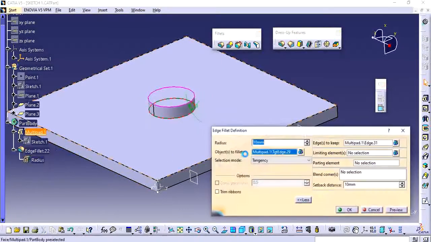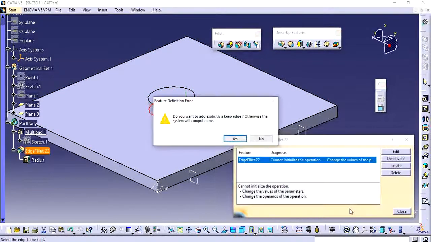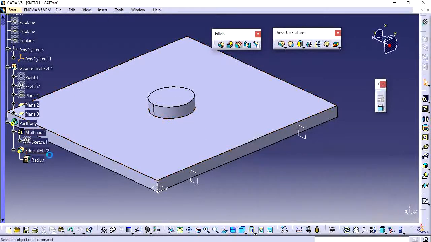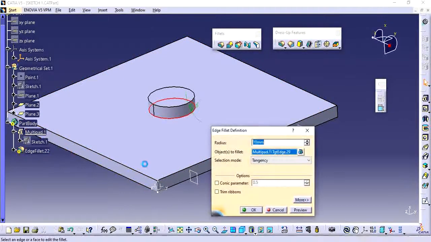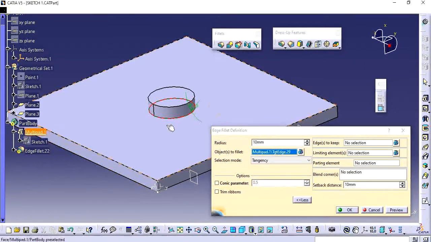Let me show: without this option, if I give 10 mm radius to the bottom, I am getting this error. So that fillet is not possible to generate. This kind of scenario we need to provide on this one.